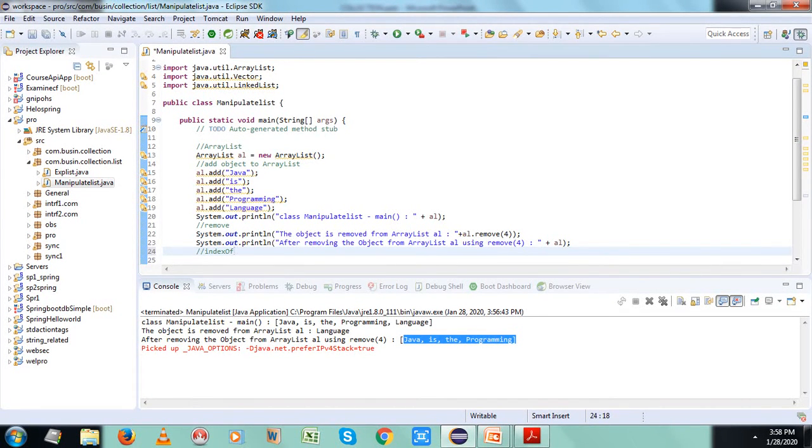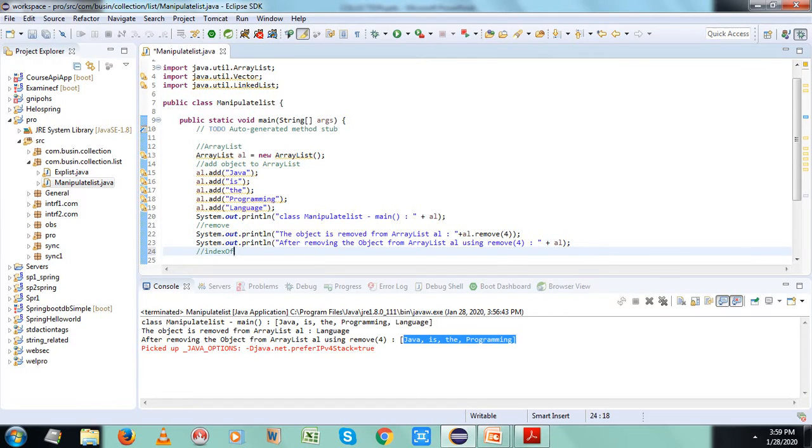But obviously all three implement the list interface methods like add, remove, contains, index of. These are all methods of the list interface.